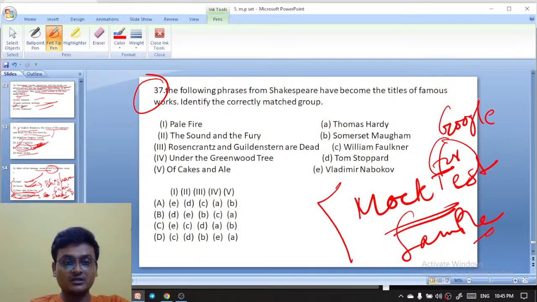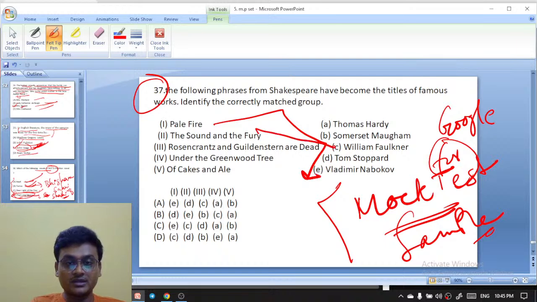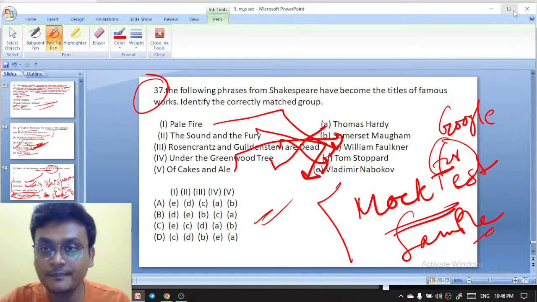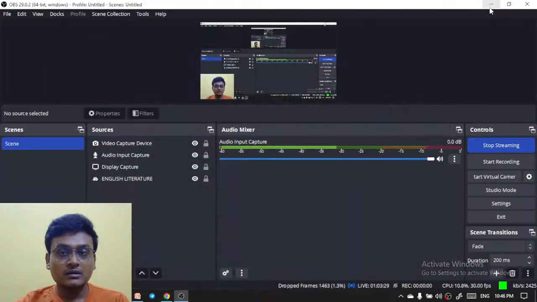The Sound and the Fury is by William Faulkner. Rosencrantz and Guildenstern Are Dead is by Tom Stoppard, Under the Greenwood Tree by Thomas Hardy, and Of Cakes and Ale by Somerset Maugham. Chalo, so these are the questions. Let me show you the sample.